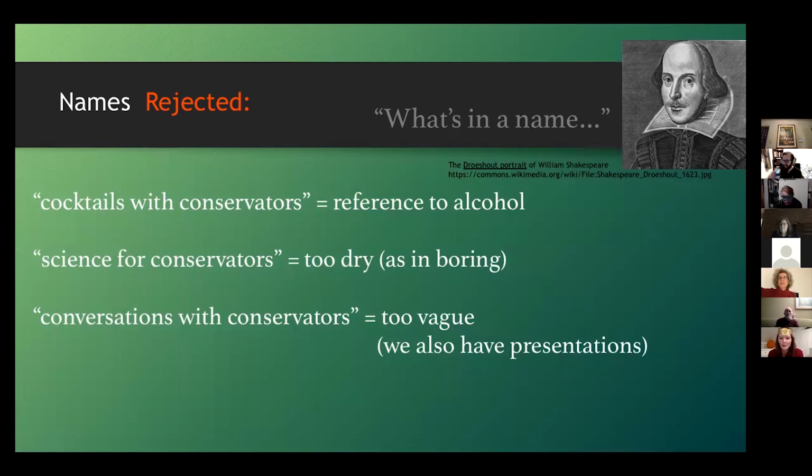Sure. So we're struggling, and we want to ask you all for help with this. If we go with something like Cocktails for Conservators, we're still referring to alcohol. Science for Conservators might be a little too dry and boring. Conversations, I feel like so many of us stumble over that word the first time around. Conversations with Conservators is a mouthful, and it's also a bit too vague.